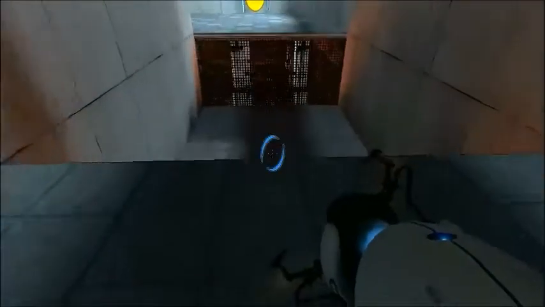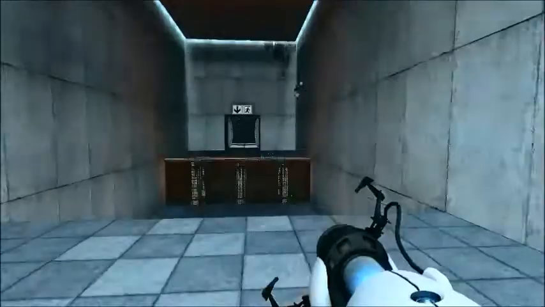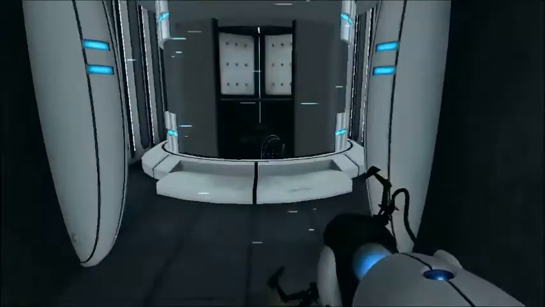Mind the gap. Like you can see, you can simply shoot a portal anywhere, head through the orange portal, then shoot your other blue portal over there and head through the orange portal. Well, yeah, done. It's pretty simple.